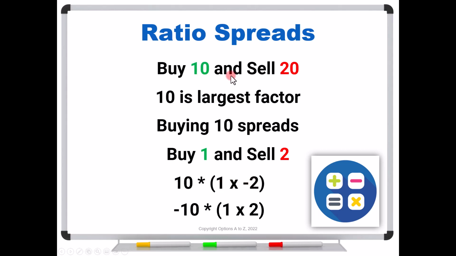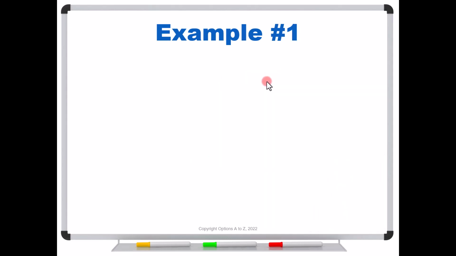So once again, this is fairly easy. Kind of easy to see that 10 is the biggest number that goes into both. But let's look at some that aren't so easy. Let's say that you wanted to buy 12 and sell 30. Well, what you do is you just break each side down into primes, and it turns out it doesn't matter. I could choose 12 and 1, I could choose 3 and 4, 6 and 2. You're going to get the same answer.